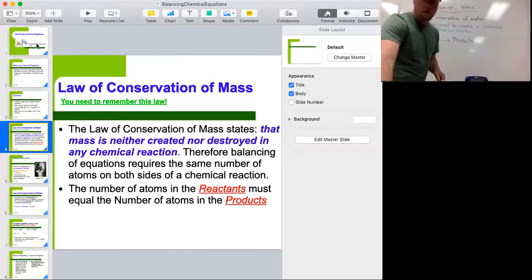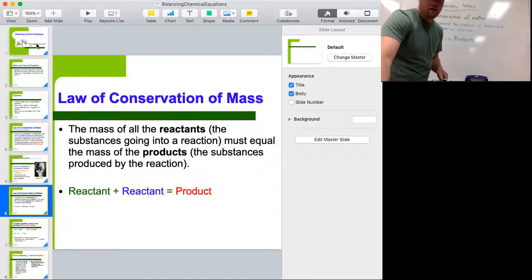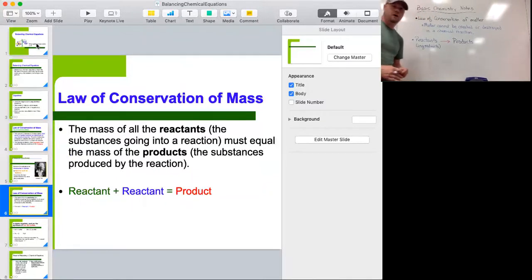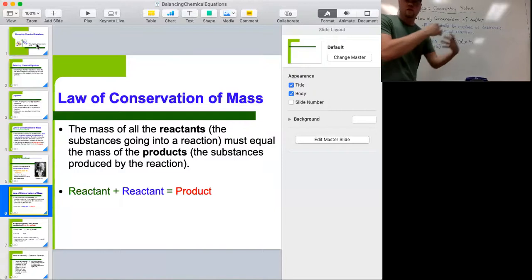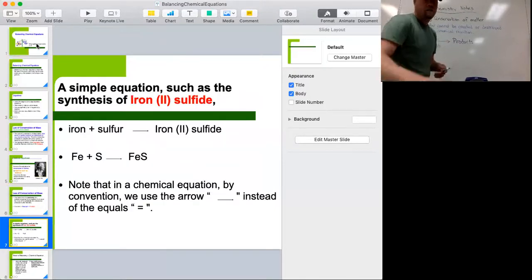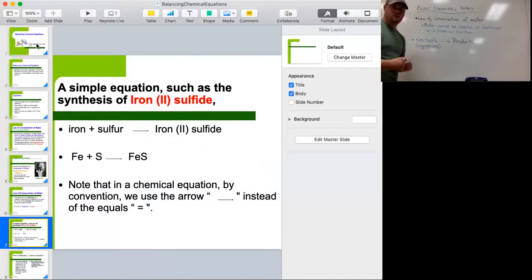Now, I don't remember if I have a slide here. Right there. That one might work a little bit. Now, this one is saying that there's two reactants working together to make a product. That's fine. We can have more than one reactant. As you're going to find when we balance some of these, we're going to have two, maybe even three things that we're going to put together in order to get that product at the end. Okay, I think I got another one here. Here's where we talk a little bit about that use of the arrow. We use the arrow instead of the equals. The arrow simply means or indicates that there's a change that has occurred.